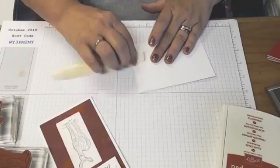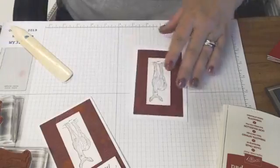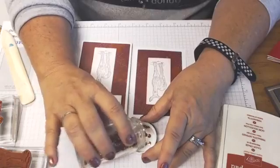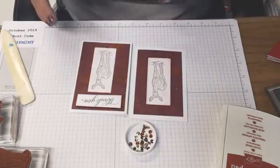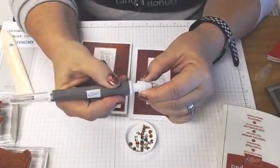And I'm just using my bone folder to flatten that so it's not popping up. And I'm thinking I wanted to add a little bit of sequins to both of these. So these sequins are from one of my past paper pumpkins. And I'm going to grab it. I don't know how this is going to work, guys. This was just a thought I had earlier, and I thought I'm going to grab those, and then when I go live, I'm going to use them. I'm using the new Take Your Pick tool.